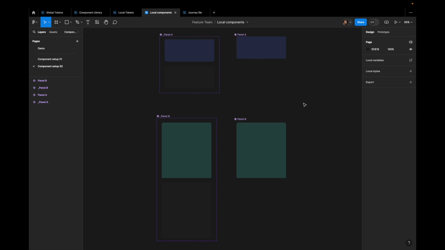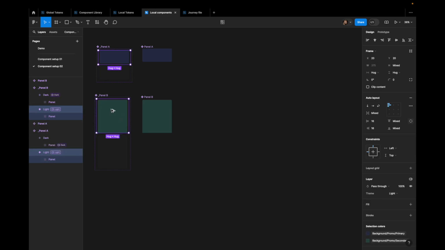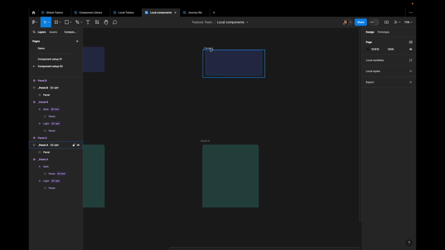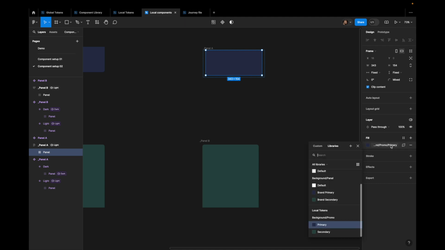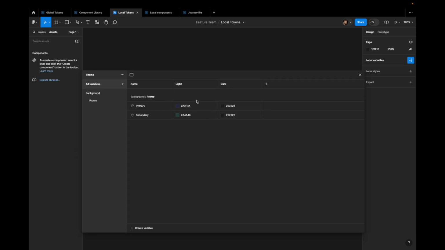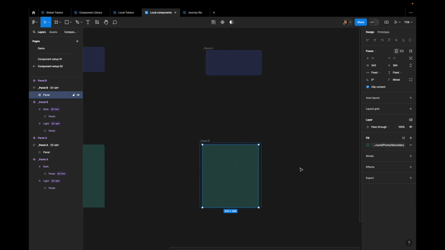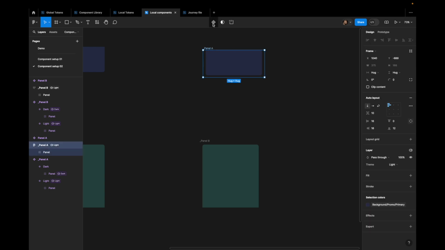So what we'll do is recreate this very quickly. I'll just take one of these as an example and detach them. So we've got everything ready from scratch. And essentially, in terms of the tokens that we want to apply, I want to make sure that I'm applying the local tokens that I have over here, that I'm demonstrating in this collection. And you just apply them as you normally would. So in this case, we already have that set up and pointing to the second variable collections. Once you've done that, we can convert that into a component.